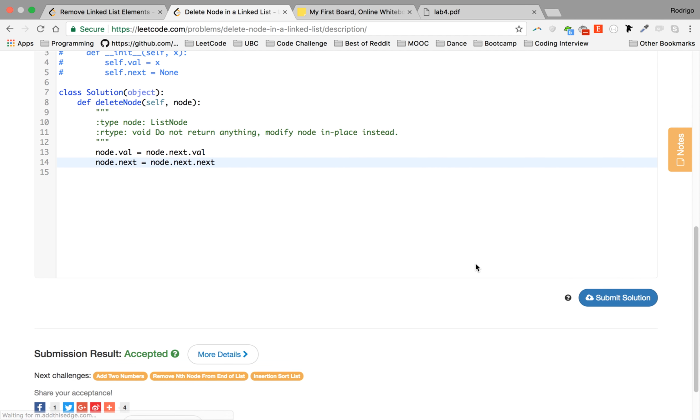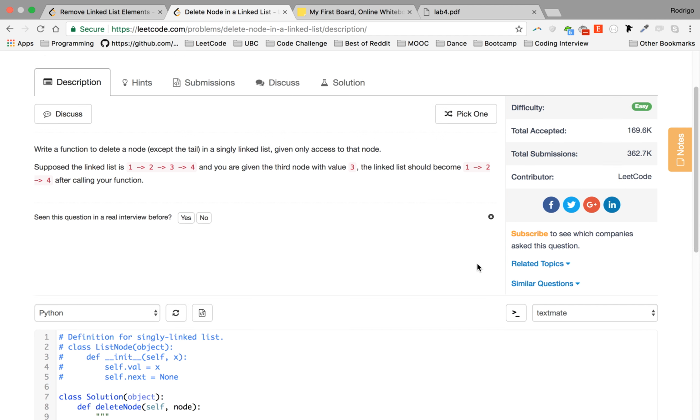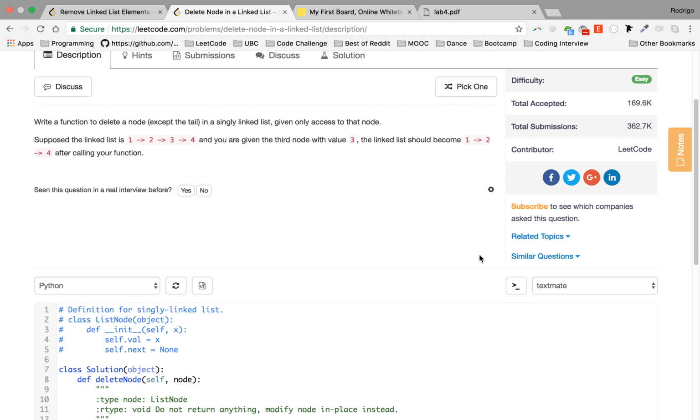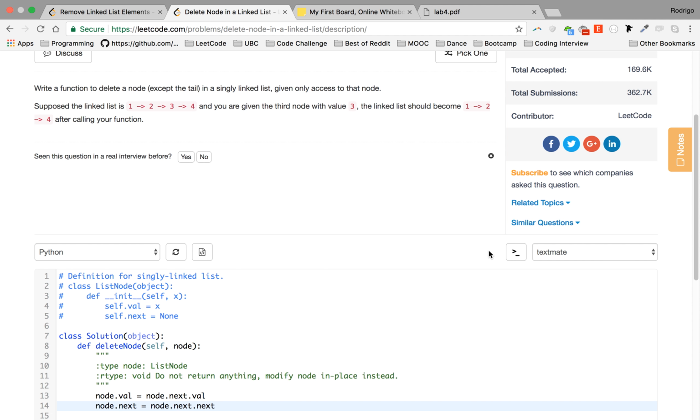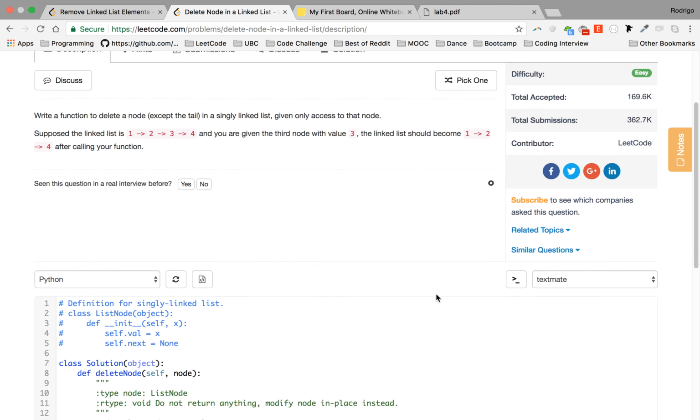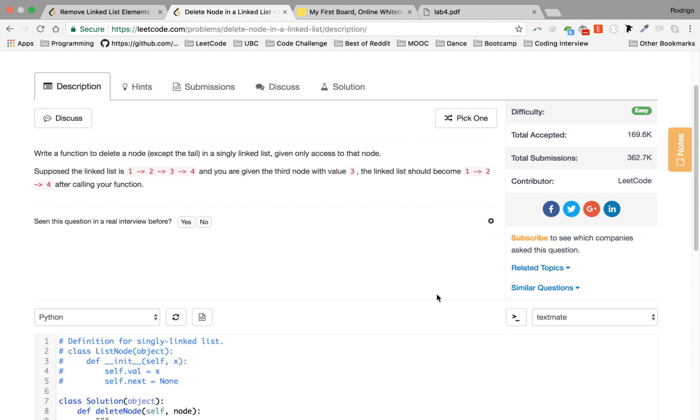And accepted. Tomorrow I'm going to do another linked list deletion, but it's going to be even trickier than this one. I got it through brute force, and I'm going to show you my solution. It has almost 30 lines. Then there is a cool solution that's 3 lines, and it gives you an idea of how smart people are and how much you have to work to get better at these problems, because they are pretty hard. You have to learn a lot of tricks. So that's it, guys. Hope you enjoyed.